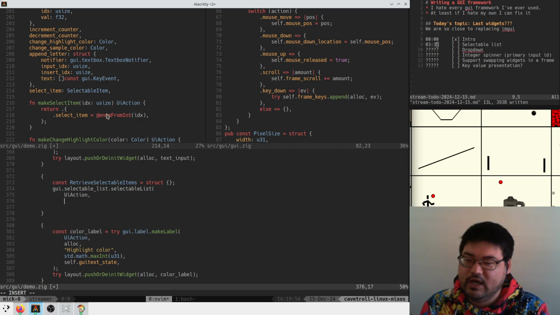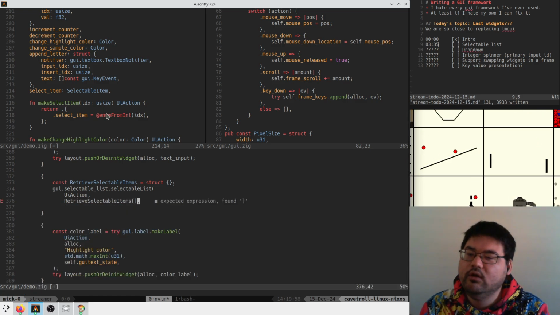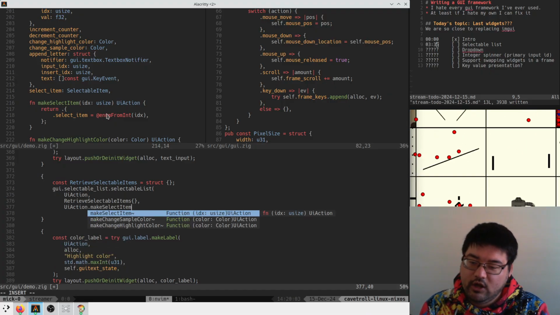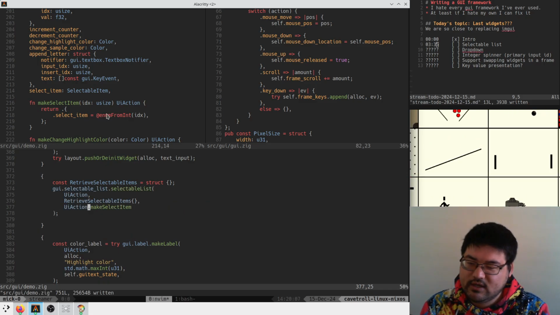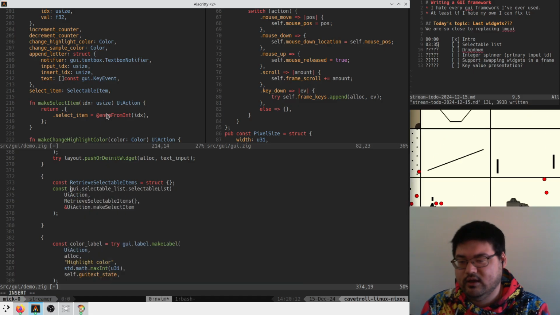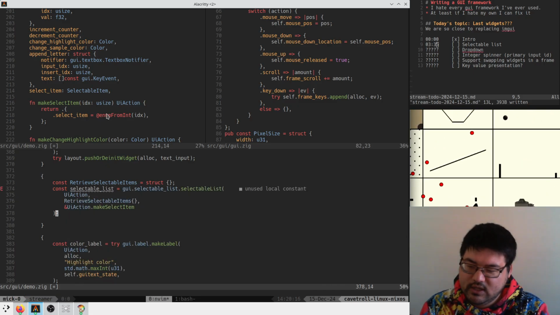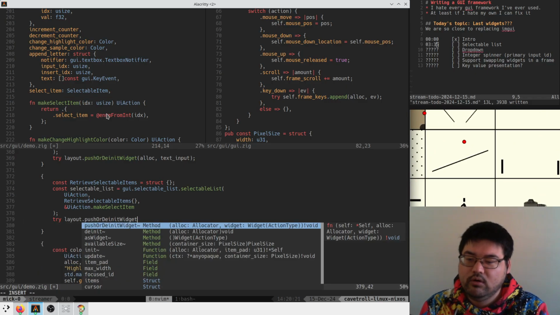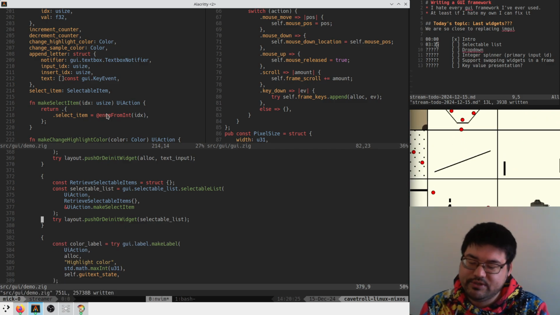And then we need an action generator, which we said was UI action dot make select item. I think this has to be a function pointer actually, like this. So this is a selectable is equal to this thing, and we are going to put that thing in the layout. Boom. Simple, simple, simple.